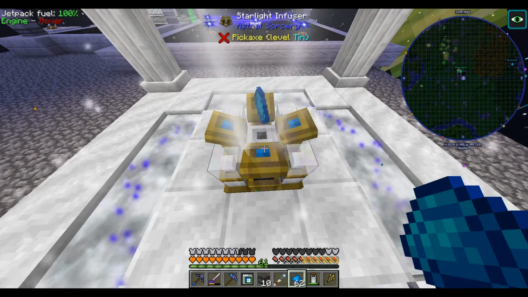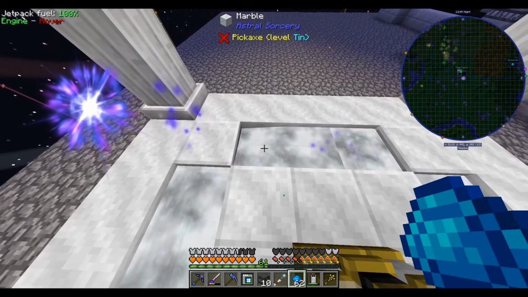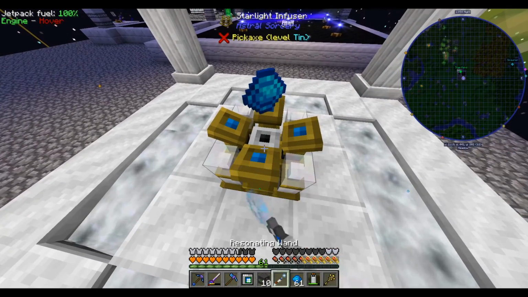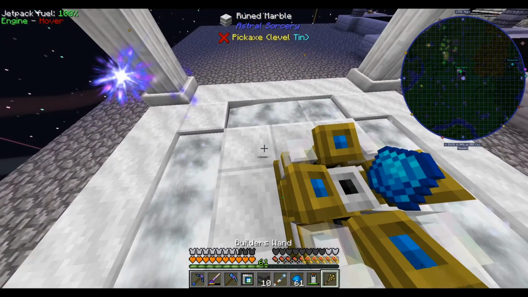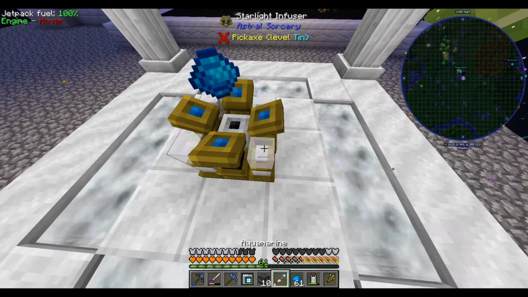When that happens, you have to replace the liquid starlight before you can use it again. In fact, you see here, this no longer has liquid starlight in it. So if I try to start a new craft, it's like, nope, won't do it. You got to put liquid starlight back in. So there's a couple ways you can solve this problem.